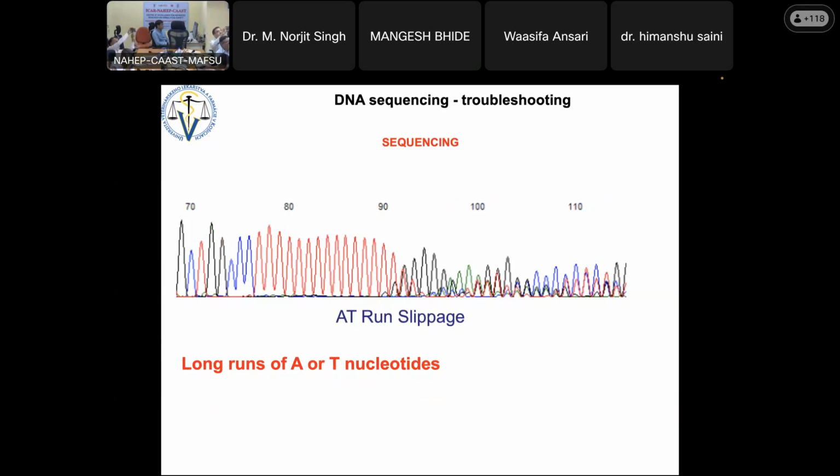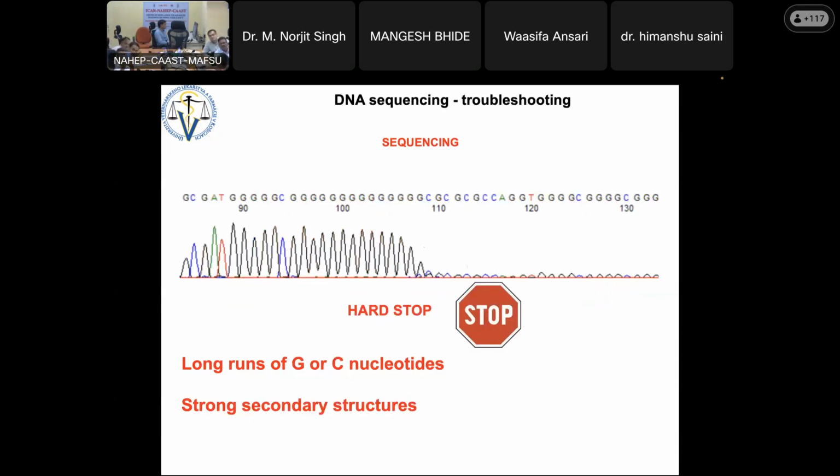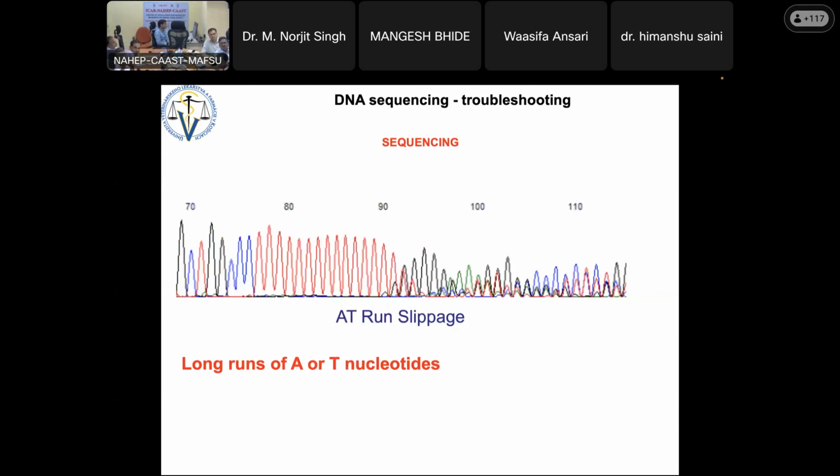And then this is an example of repeats, or a run as well, but what you have here is A, and then again, the problem is that this is called AT run slippage. For example, you have a T and then A, so this part is problematic. There is no stoppage like GGG, no hard stop, but it is just slippage, and then there is a mix. So it is not your problem. You send your sample very good, the company did its best, but the problem is in the nature.